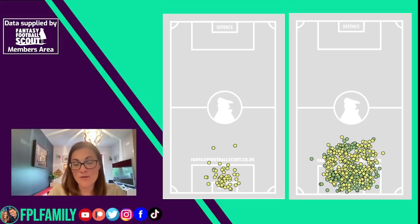So the first graph shows those 58 goals and where they were scored from. Not very many, as you can see, from outside the box. Similar to Arsenal from that perspective, most of the goals happening inside that penalty box. And then, of course, the other graph shows us all of the opportunities, all of the goal attempts that Chelsea had over the course of the season. The green ones are the ones that were on target. So whilst we didn't have a large number of goals from Chelsea, what we did have is quite a lot of clinical finishing from the opportunities that they did create.